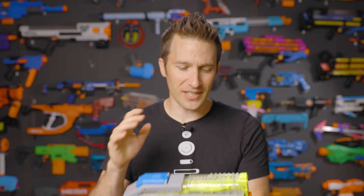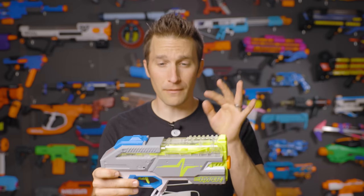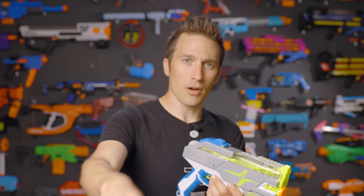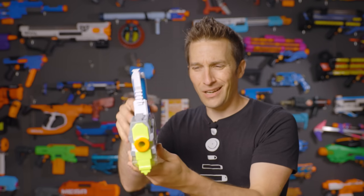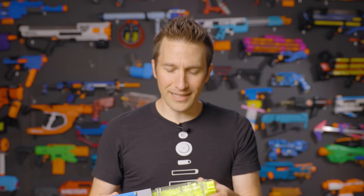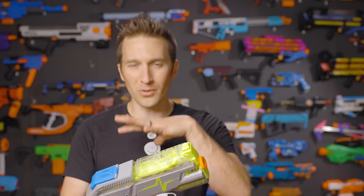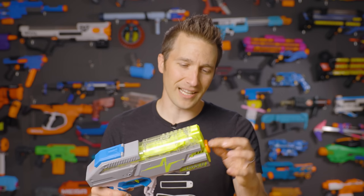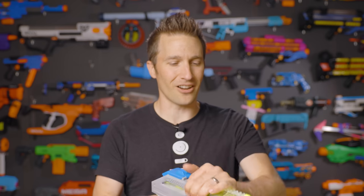A couple more technical notes: the accuracy on the springer blasters, including the Mach 40, has been quite good. However, this one lacks a hop-up, and it's very noticeable in that the balls seem to drop range fairly quickly. If you shoot it upside down, it almost seems like it flies farther, which suggests some interference in the barrel giving oddball spins. It's most accurate in the vertical position, but ranges could be increased with a hop-up. One of the things I'll be looking at is designing a new muzzle with an adjustable hop-up — there is room to access it if we drilled through there, but I've got to get inside the blaster to really know how that's going to work.